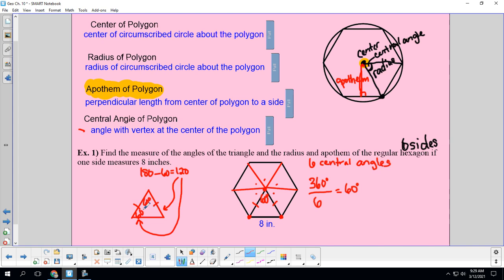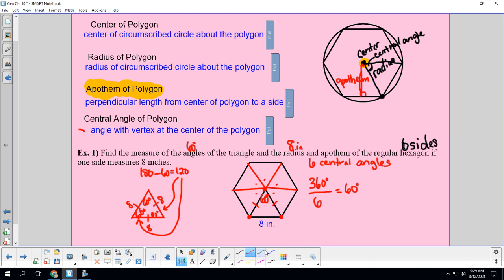That's 60. Uh-oh, Miss Albergard. This is an equal angular triangle. So this side has to be congruent to this side, has to be congruent to this side. So we have answered the question, find the measures of the angles of the triangle, and the radius, which we just did too. So the angles are 60, the radius is 8.